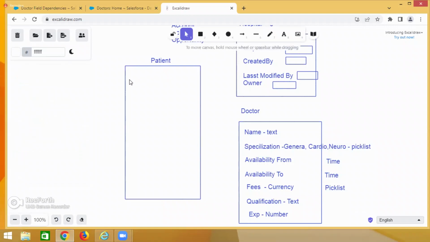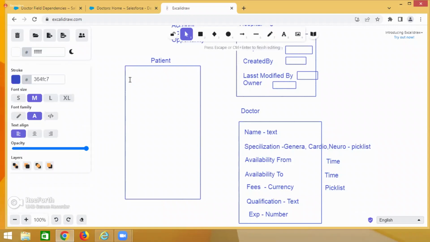What's the object name? Patient. The patient name. Okay. Name is a patient name. First of all, name. What is the name? Data type. What type of data are we providing to the name? Text, right? Text.